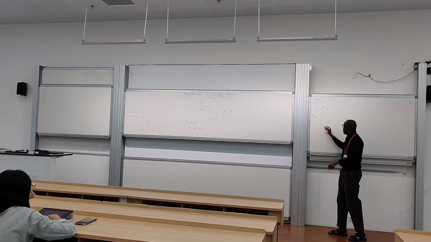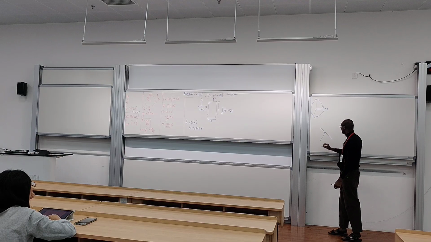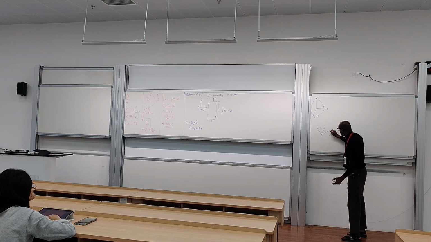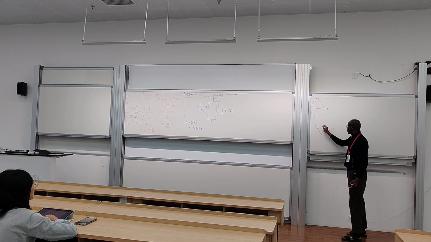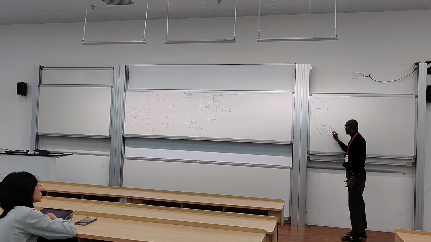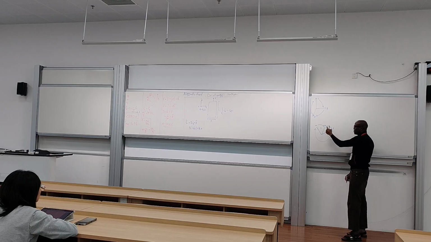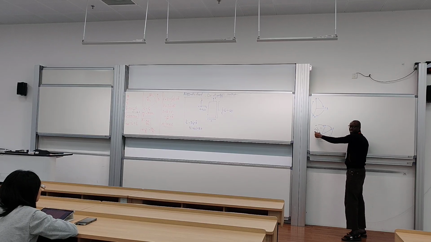So somebody can say, okay, what if I decide to draw it like this? If I decide to draw it like this, or even like this, as long as I label X, Y, Z, the arrow must go from X to Y, from Y to Z, and back to X. It's still the same thing. X times Y must give me Z, Y times Z will give me X. Anything against the arrow is negative.